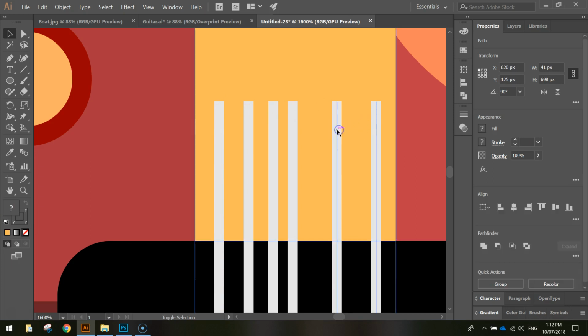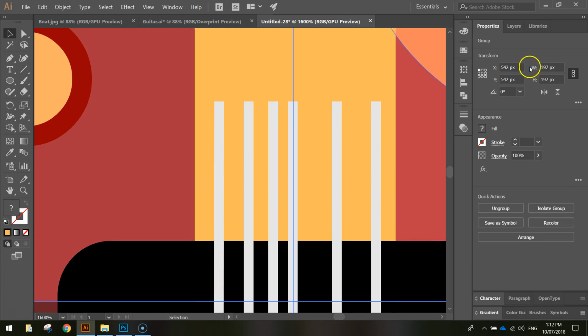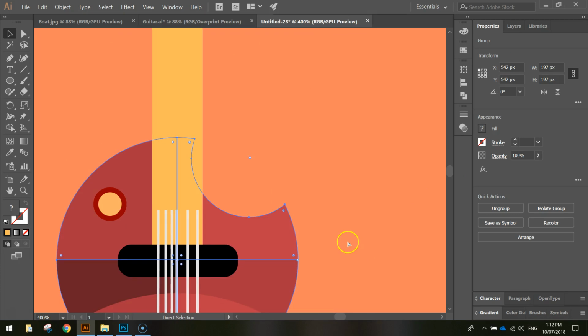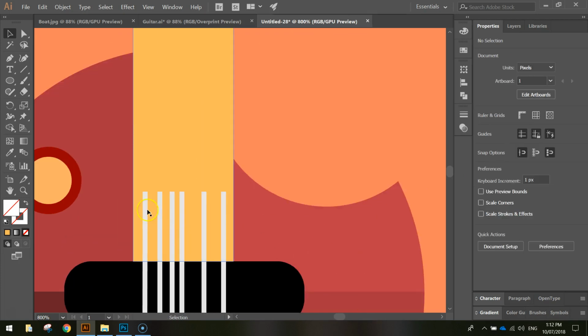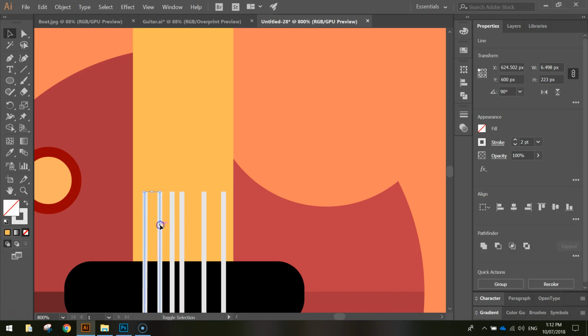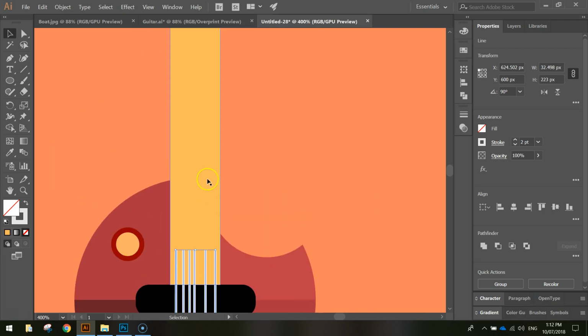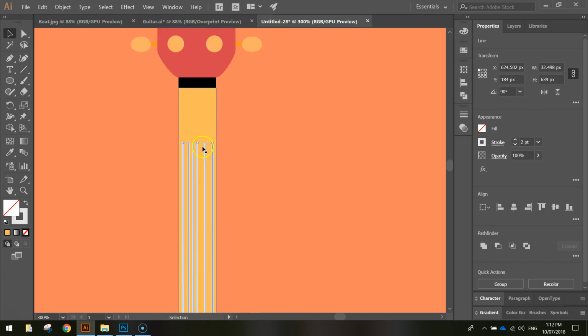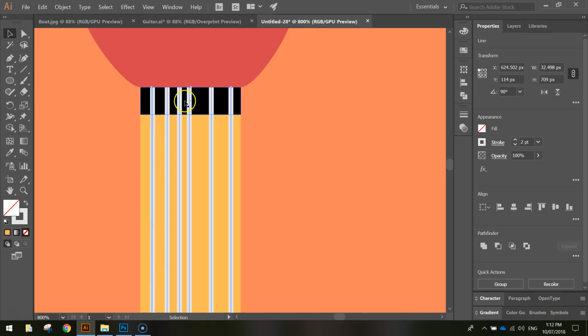So we're going to select all of these strings now. Okay, so let me just zoom out a bit here. So you got to be careful. Click on the first one, hold shift, click on the second, third, fourth, fifth, sixth. Okay, and then we're going to resize them up to this black section at the top of our fretboard. Where is it? Here it comes. Now we're basically going to put it on top of the black stuff just there so it connects to the red part. Alright, so that's looking good.